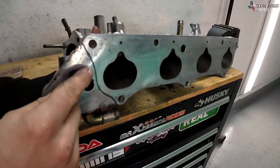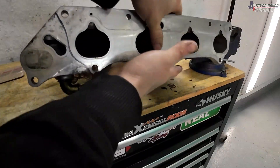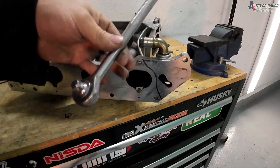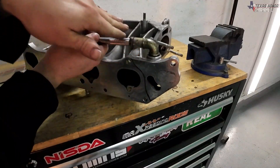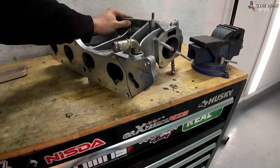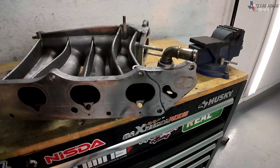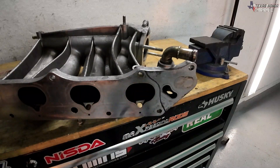Now that we've got that, you can see really well where we're going to be shaping. Before we get started, there's this piece on the bottom — I'm just using a cheapo ratchet. We're actually going to turn that because when we go to cut you don't want to waste your cutting disc on this piece, so we're just going to turn that away. Make sure to put on some safety glasses and we're going to go ahead and get to cutting.